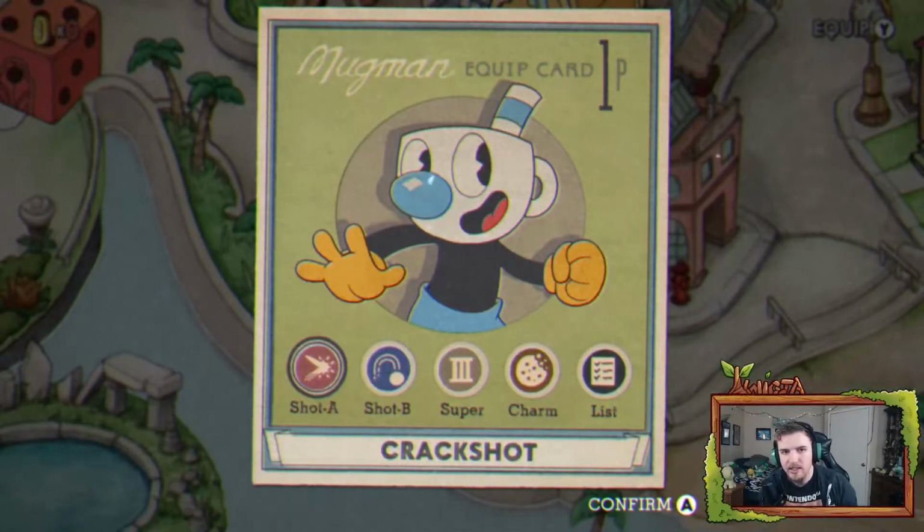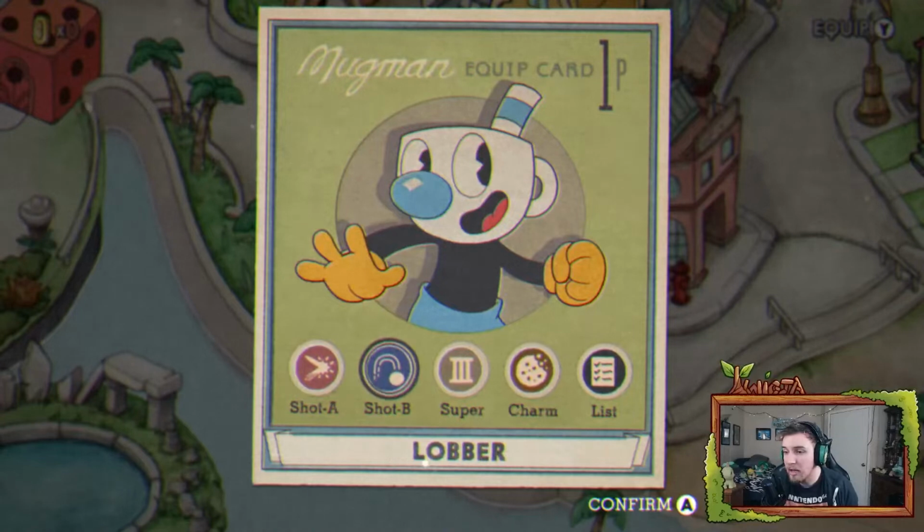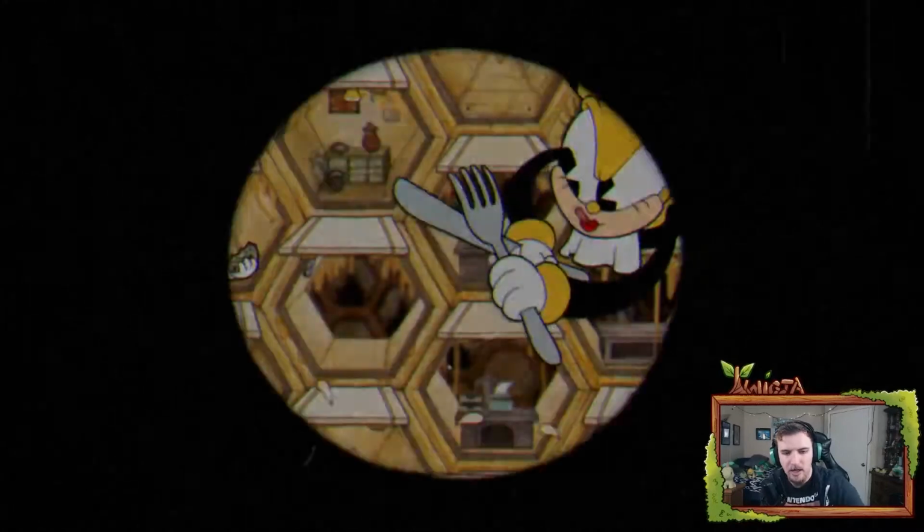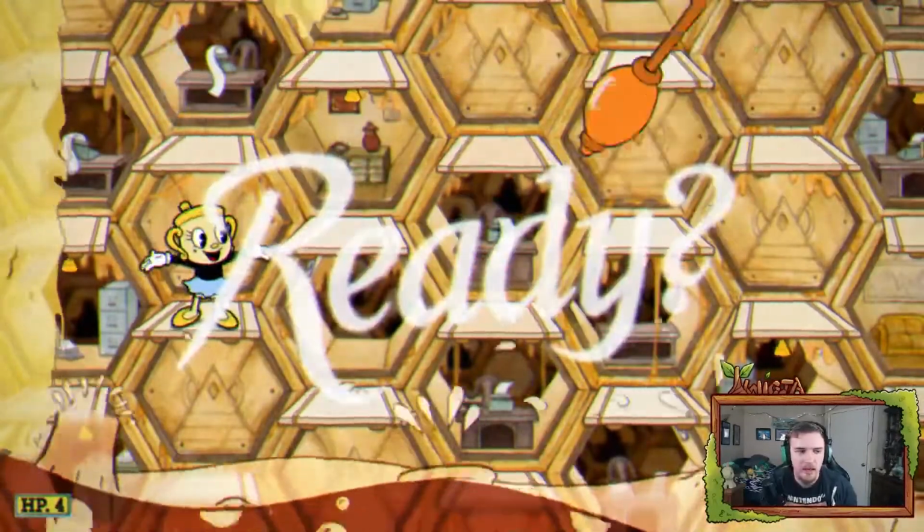Alright, we're about to go against the Honeybee boss. I want to let you know that I am keeping the lobber on for this part. You could keep just the close-up on, but I like having the lobber on for this boss as well. I'll show you in a second why. Alright, here we are at the Honeybee boss.